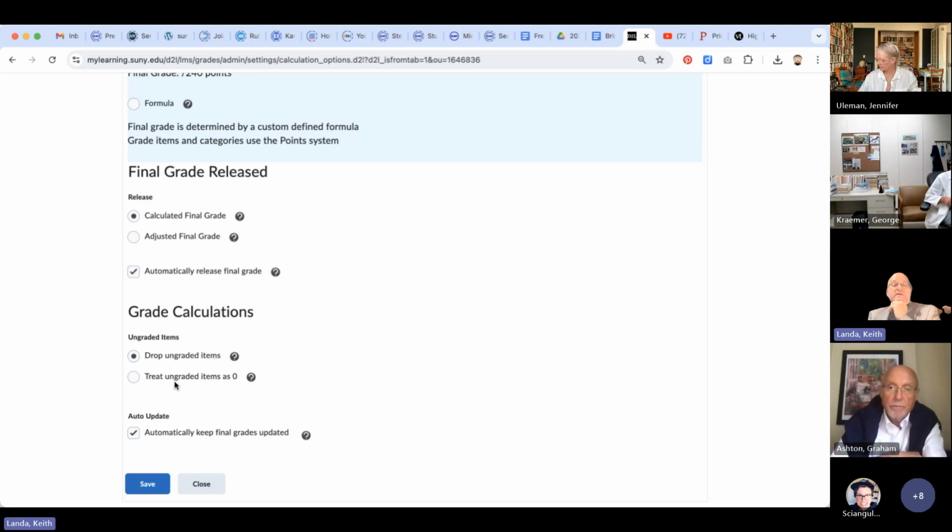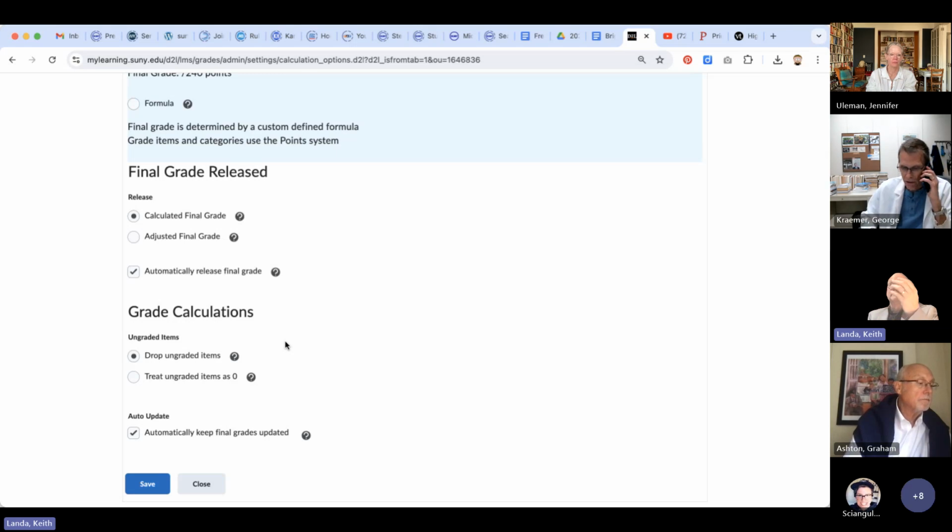How are you going to treat items in your grade book that don't have any grades? The default is for ungraded items to be dropped. So for example, let's say that I do have the two midterms and the final in there, and I've got the 10 quizzes, and I've got the term paper, and we're 3 weeks into the course, and students have completed two of those assignments.